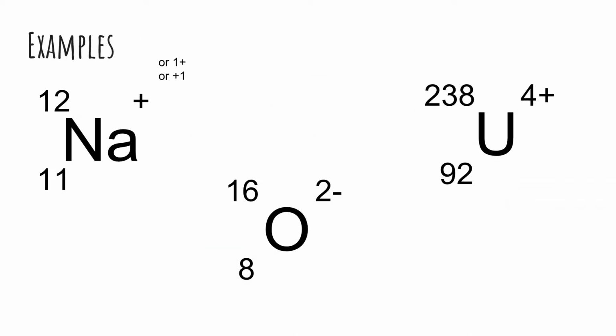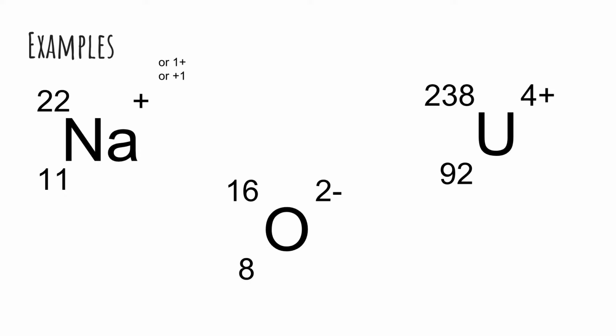So here are some examples. I've included all the numbers, even though normally we don't. Okay. So here on the left we have sodium. Sodium is the 11th element, so it has 11 protons, and so its atomic number 11 is written in the lower left. And then on the upper left we have the mass number. This particular isotope of sodium has 11 protons and 11 neutrons, giving it a total mass number of 22.